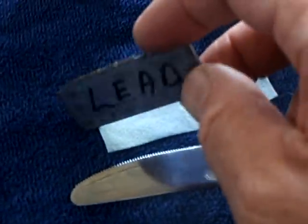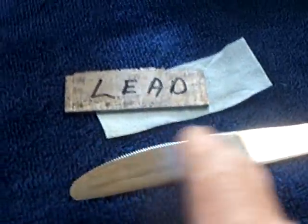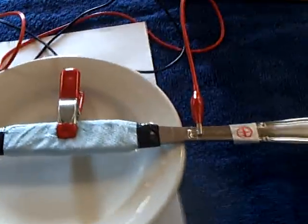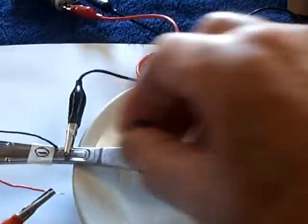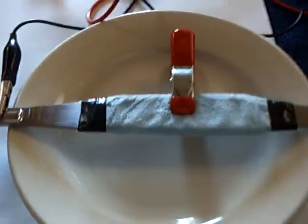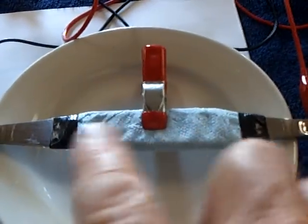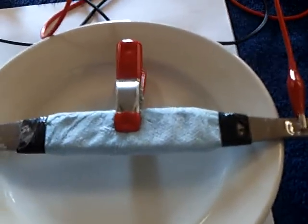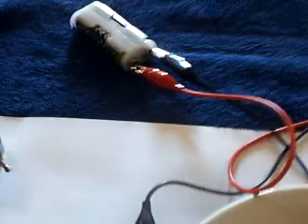I wondered if I could just get away with eliminating the lead and go with all stainless steel. And I did that today. That's two table knives — both stainless steel, this cheap China stainless steel, very magnetic, with a lot of chromium, perhaps 17% or 13%, but probably no nickel. I formed up a cell using the red lead, put the red lead all over the knife blades, separated them with the blue paper separator, then got it wet with the distilled water and alum mixture. It formed up and it'll run something.